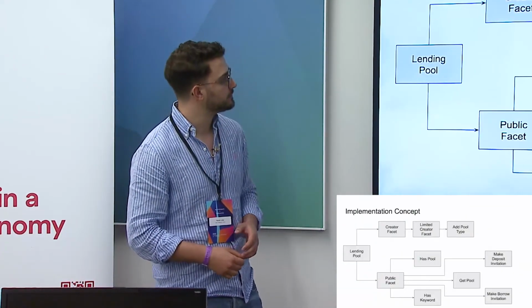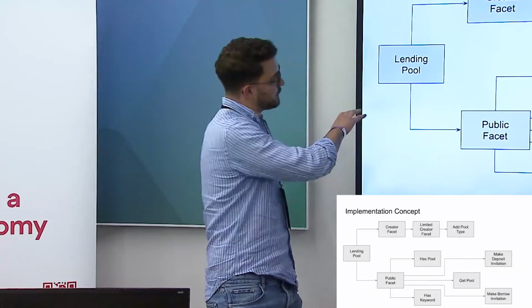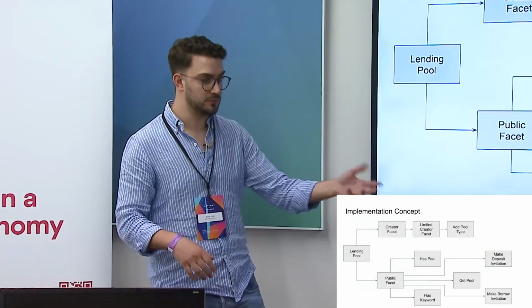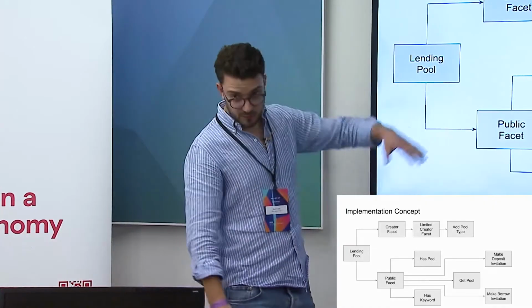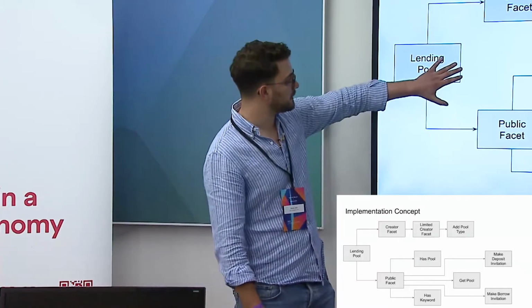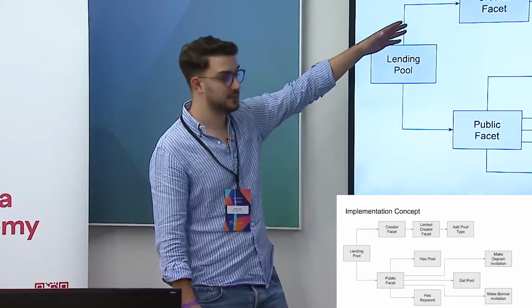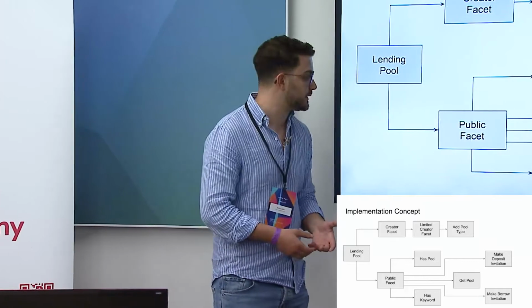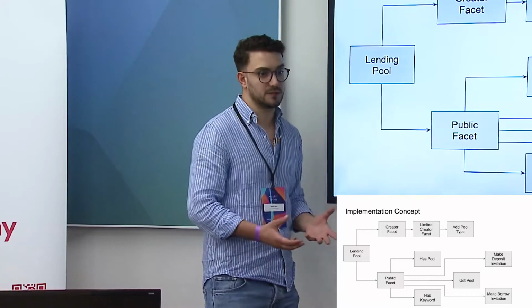Okay, so this is a sketch of our implementation, and remember, this is done over what we already have from Agoric, so the automated market maker and the vaults. As you must have seen, if you participated in the first workshop, you typically always have the creator facet and the public facet, right? So the creator facet is the object that's available only to the user that created the contract, while the public facet, as the name tells you, is basically methods that anyone can call.